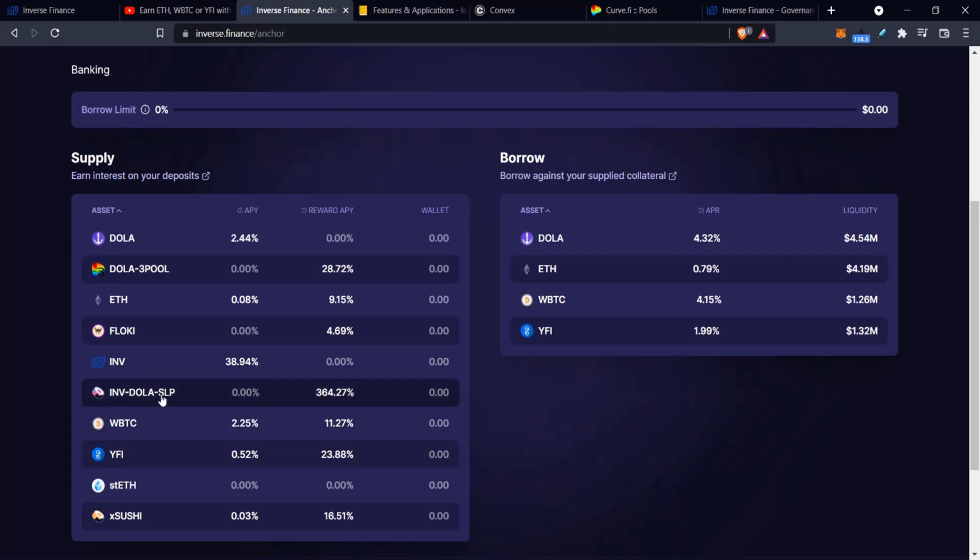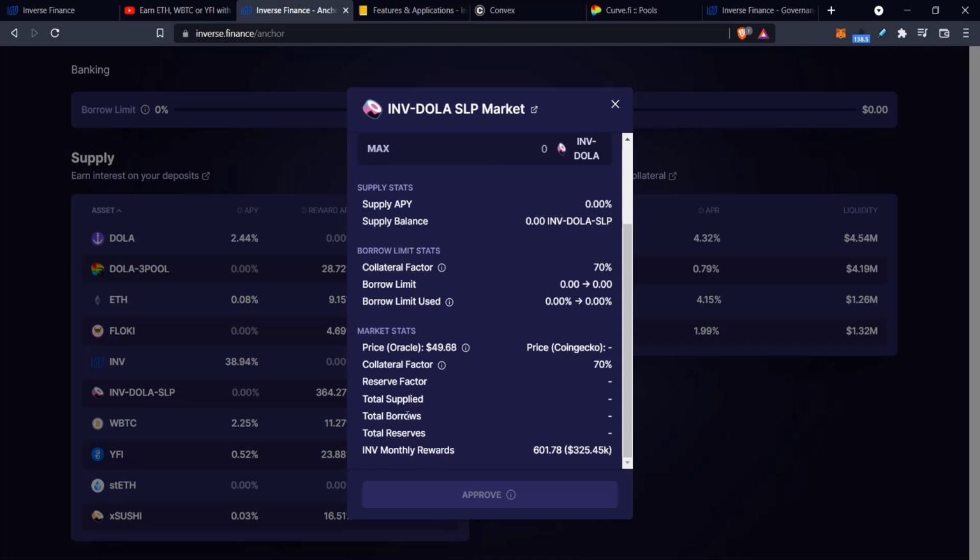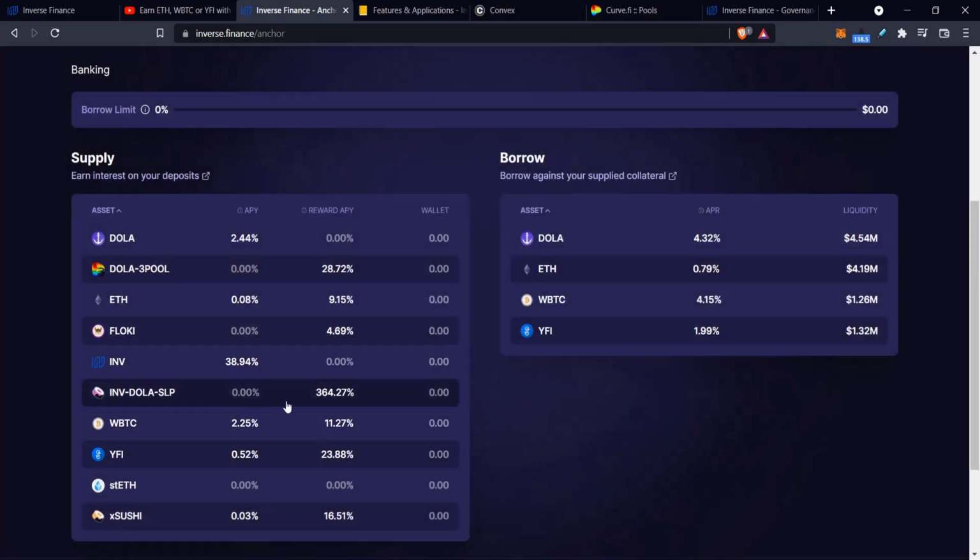Okay, so everything's all here in one place. And I like this. This is the yield farm for the LP. You can get the yield farm rewards by supplying here, 300%. And then you can also use this as collateral to borrow DOLA. If I click on this and go down, let's check out the collateral ratio. Collateral ratio is 70%, so you can borrow up to 70%, and if you hit 70%, you're going to get liquidated. However, the price oracle is on CoinGecko, so be careful, right? Don't go too degen, but you could borrow 30% fairly safely, though you would have to manage it and watch it closely, right?